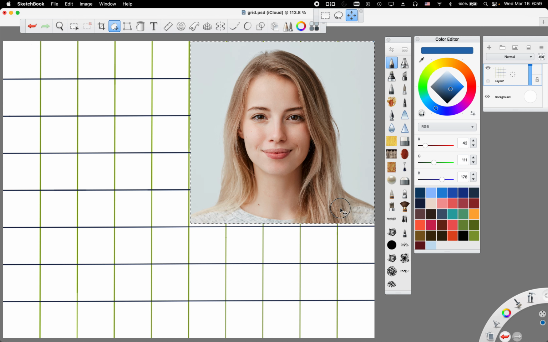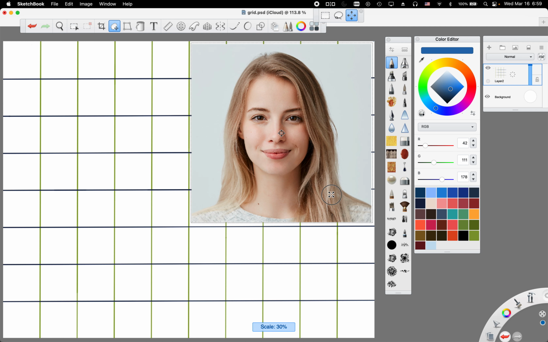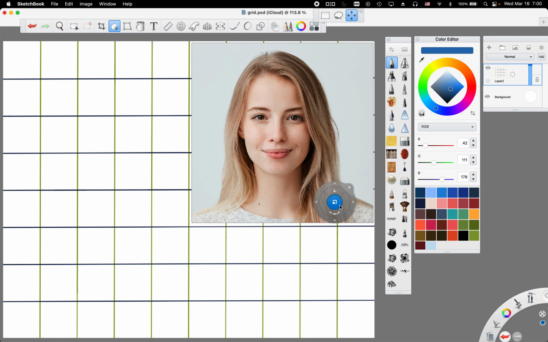Why is that? I'll tell you why. This is the easiest way to do it. Sometimes when I'm using my Mac and using two screens, I can have the picture with the grid in another screen, and I can look at that screen and paint it, right?